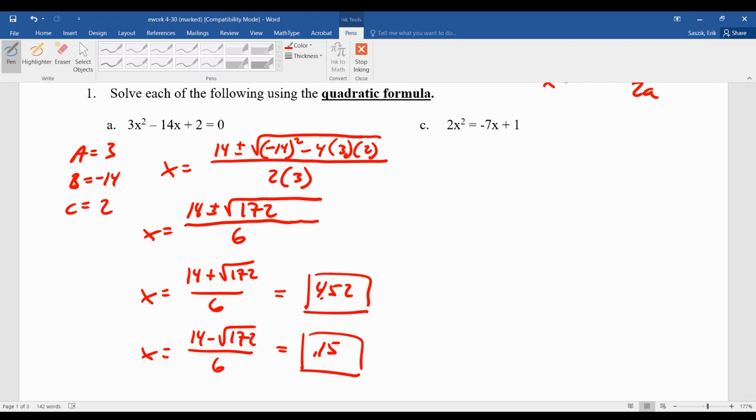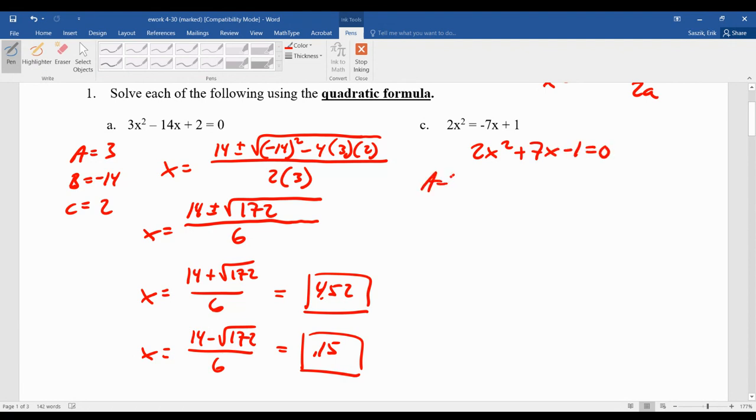All right. And there we go. You guys were doing a nice job with this, if I remember correctly. We'll do one more together here, and then you can do the next two yourself, maybe. This one here only has one additional step. You want to be equal to 0. So I want to take these things and move these things over. I like moving it all to the side where the x squared is positive. I think it's a good habit to get into.